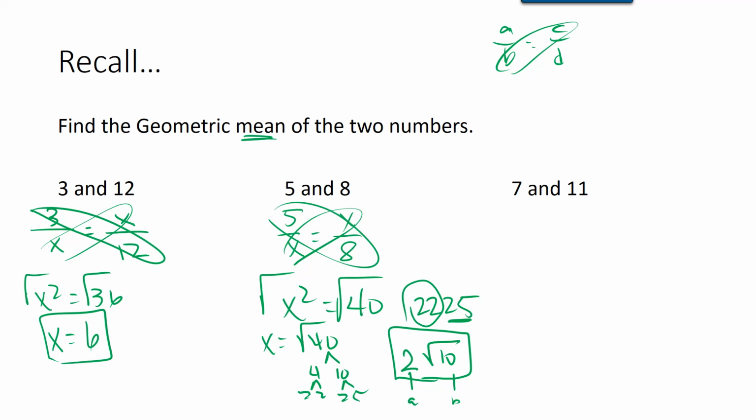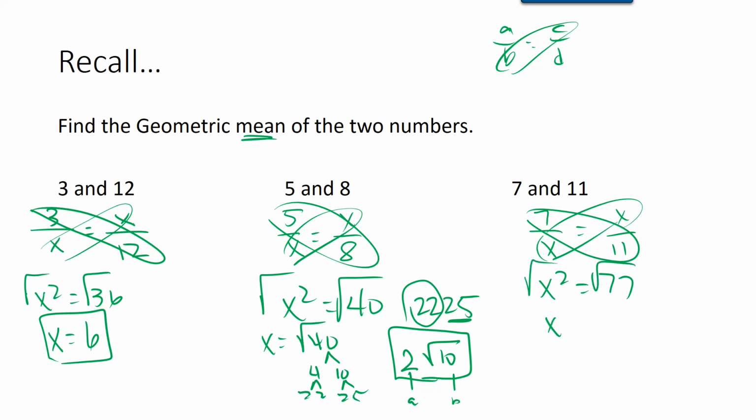Okay, let's look at the last one here. Again, that setup should be becoming automatic for us. And we cross multiply. X and x is x squared. 7 and 11 is 77. Square root. So x is the square root of 77. 77 breaks down into 7 and 11, and that's it. Those are the prime numbers, and those do not make a perfect square. They're not the same. I can't do anything with them. So I multiply them back together, and my answer here is the square root of 77.